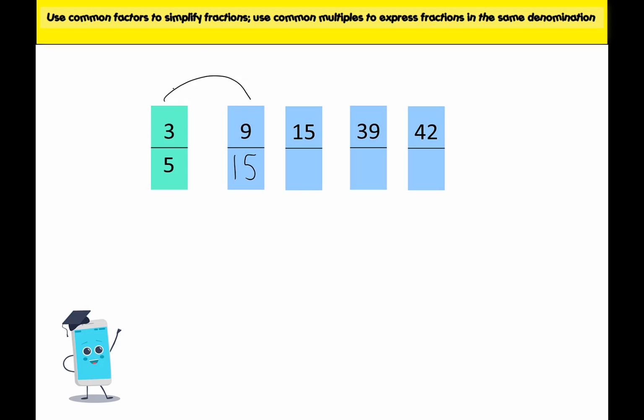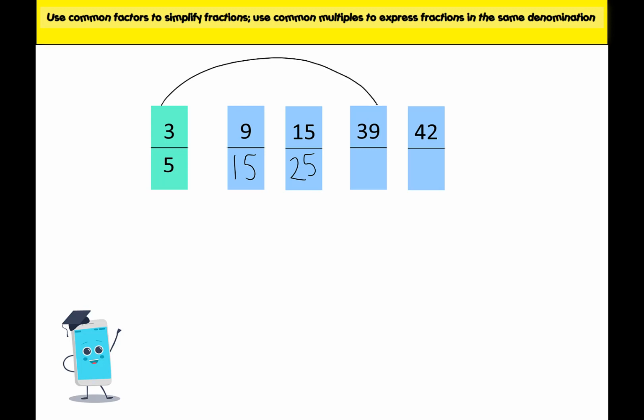Okay, let's go to the next one. 3/5 is equivalent to 15 over what? Well, let's think about how many times does 3 fit into 15? It fits in 5 times. I therefore need to do the same to my denominator. 5 times 5 is 25. Remember to pause if you need to, rewind and listen again, it's absolutely fine. Okay, now let's go on to our next one.